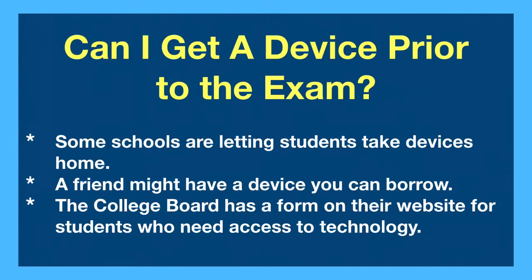Another thing to do might be to contact a friend. Now, obviously, please be safe during this time and practice social distancing and take whatever precautions are needed. The other option would be to contact the College Board. They have a form on their website for students who are experiencing technology problems.